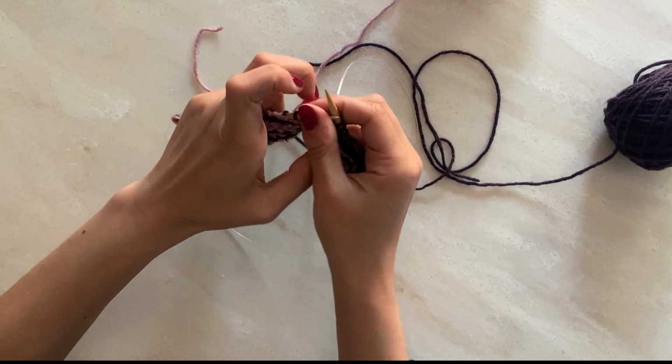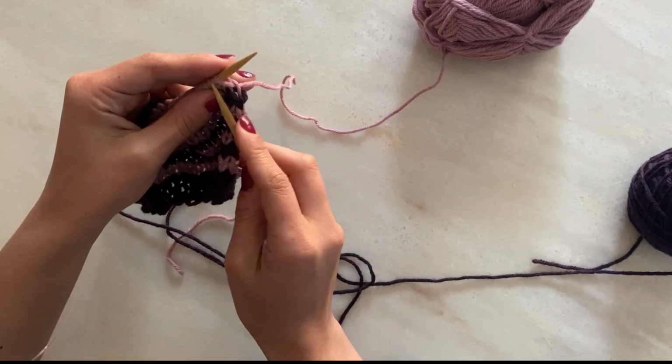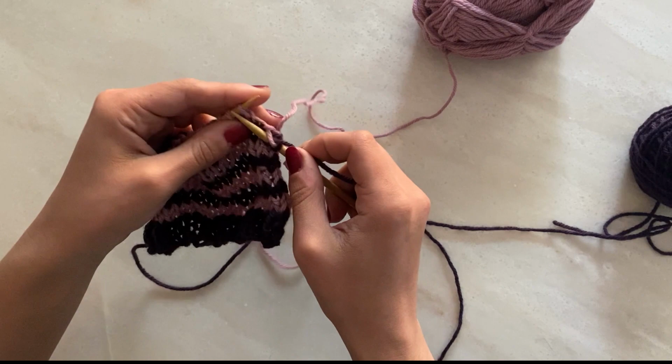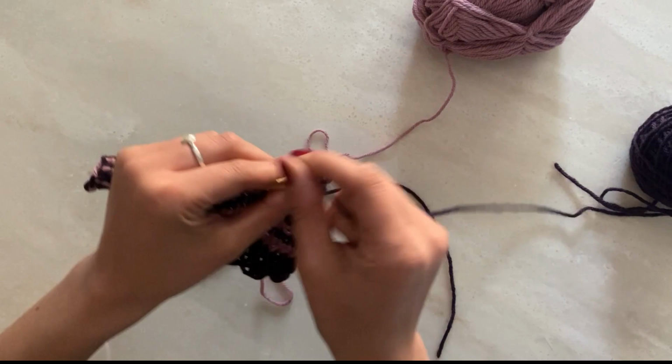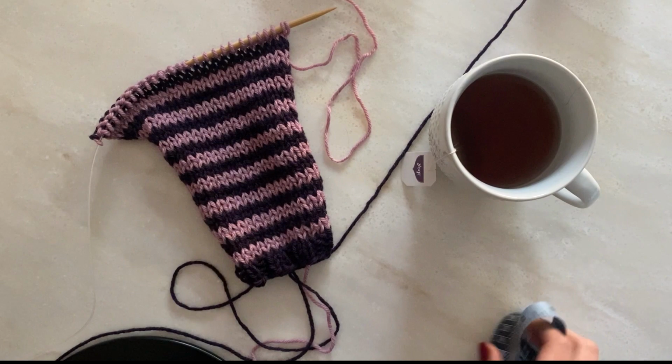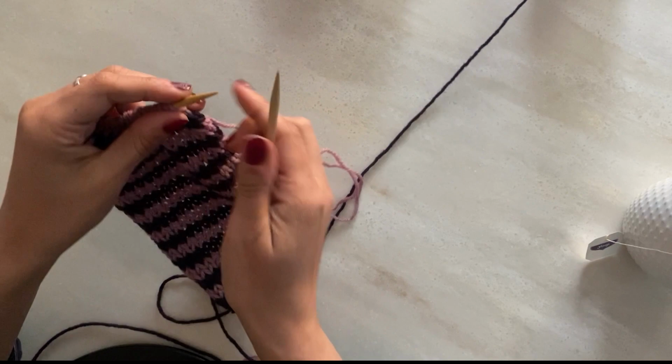You'll keep knitting in the stockinette stitch pattern, switching colors for the stripes, until your work measures around 6.5 inches and you've just finished a wrong side row, a purl row. You should have 17 stripes in total. Now it's time to cast off and complete your first fingerless glove.